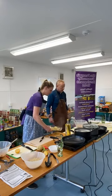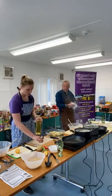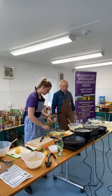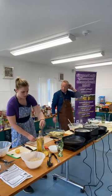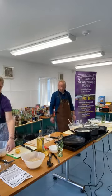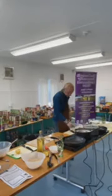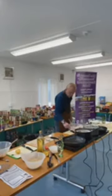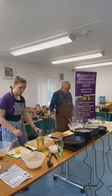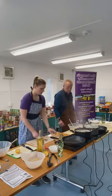I like chunky wedges. So we've just taken the wedges out of the pan, adding them to an oven-proof dish. I'm going to add 2 tablespoons of oil. Just want to coat them completely. To this you can add some garlic maybe if you want, or you could add paprika or chili powder, it's up to yourself. And then you're just going to put them in the oven for about 20 to 25 minutes, checking them regularly because they will need turned, just until they're brown and crispy. So just keeping an eye on your potato, you want the potato to be soft. The best way of doing this is just using a knife to check it.